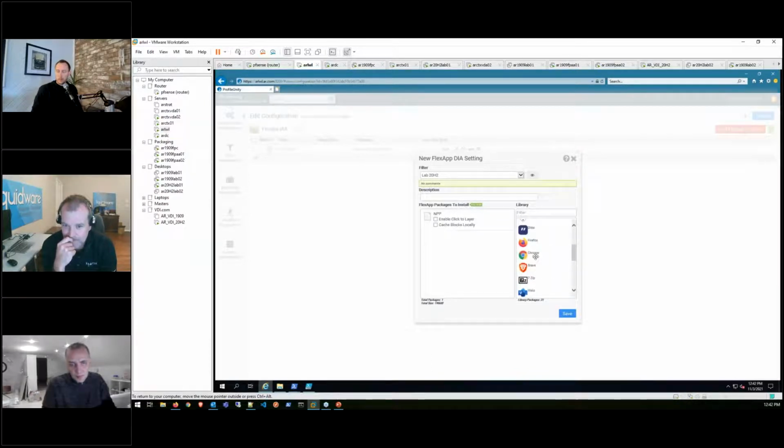Yep, they show up in the console automatically. So that Notepad application you just did, is it in this list? It is the one right here, and it says it's ready to assign. Yep. So we'll do some Microsoft Teams out there, and we'll just go ahead and do some Brave browser. And those other 4 from the packaging console are in there too, right? Yep, you'll see all those are down here.